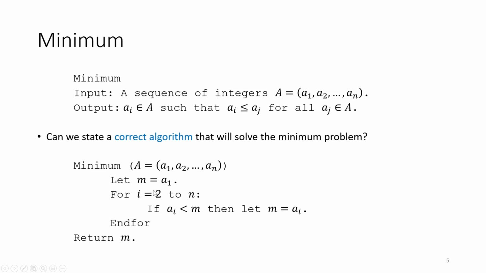Now, this is a common strategy: we need to initialize this m variable here that we're using. It's keeping track of the minimum so far, and we're going to see when we get to our proof that's exactly the role that it's placed on. When I say the minimum so far, it's the minimum of the elements that we've encountered and looked at and checked up to this point in the algorithm.